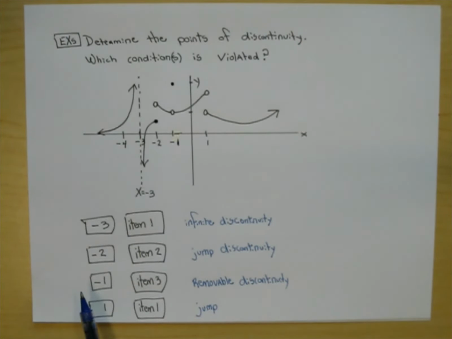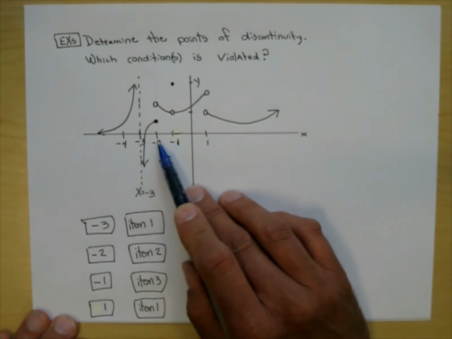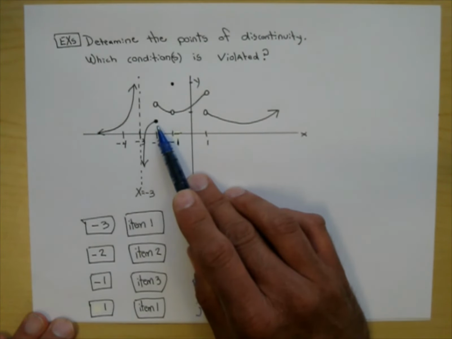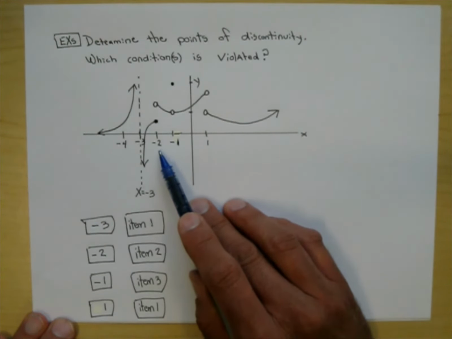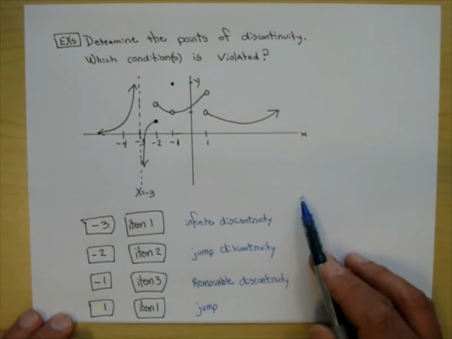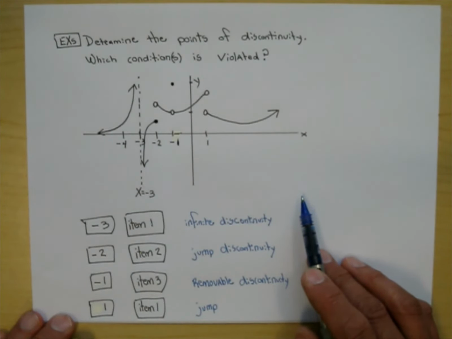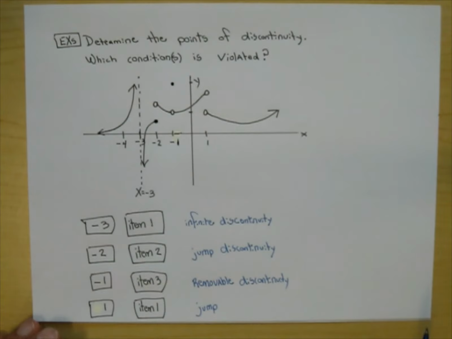Another thing to consider that other books might say, just for your information, is that this discontinuity at negative 2, they might say that it's continuous from the left because you can get to it and fill it in. So they might say that this is left continuous at negative 2 but not right continuous. I decided not to have that be part of the official lecture because it gets a little more confusing, but some books will refer to things as left continuous and right continuous. We don't want to do that here.